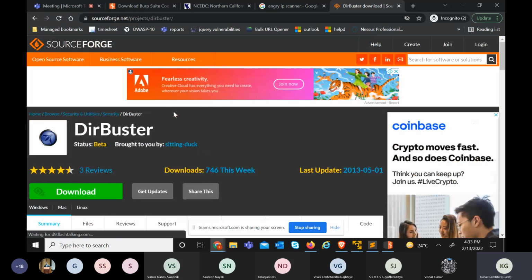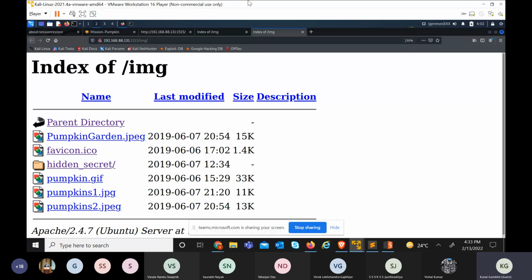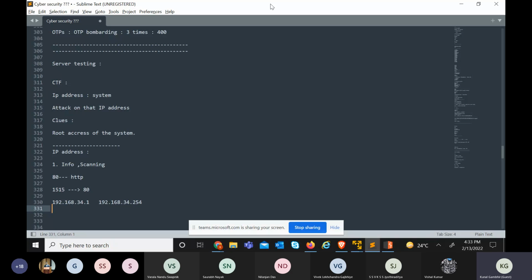You can download this Directory Buster GUI version. In the GUI version, you again simply need to enter your URL, https://bing.com. This will then figure out all the directories available with bing.com and show you the result. It is not important that every directory will give you some juicy information.